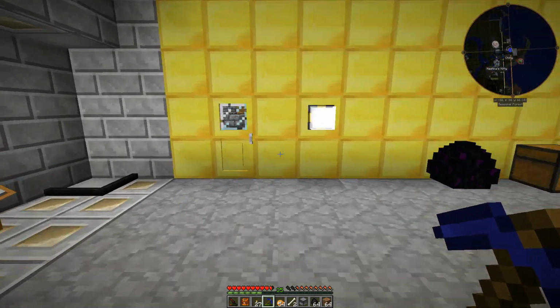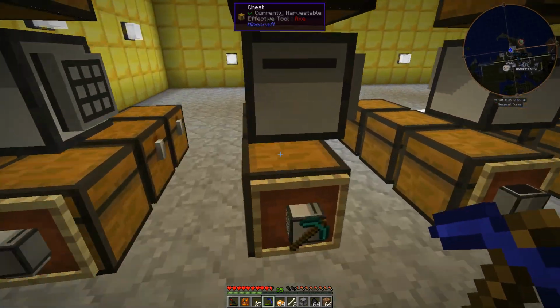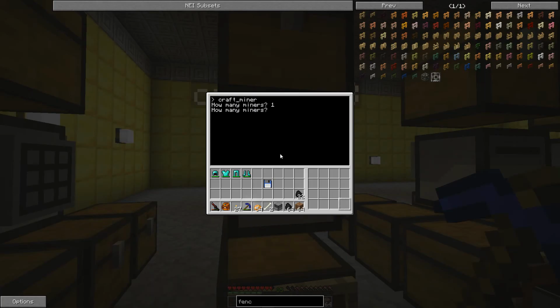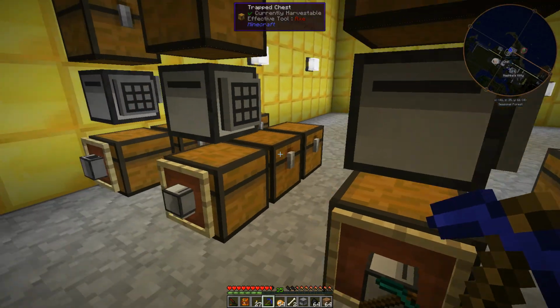Right, so let's just nip outside. Oh, hang on, we need a turtle. We need a turtle. Have we got any spares? No. Please craft me another miner. Thank you. Have we got any computers? Yes, good.